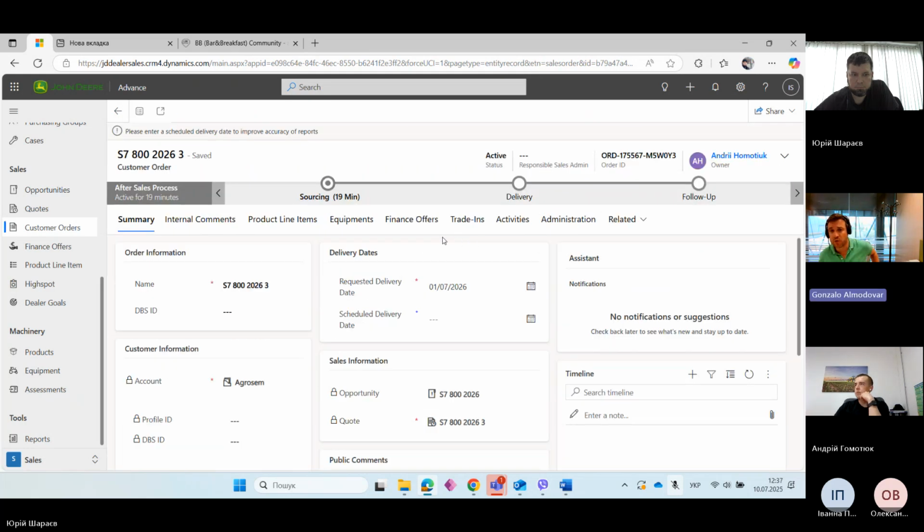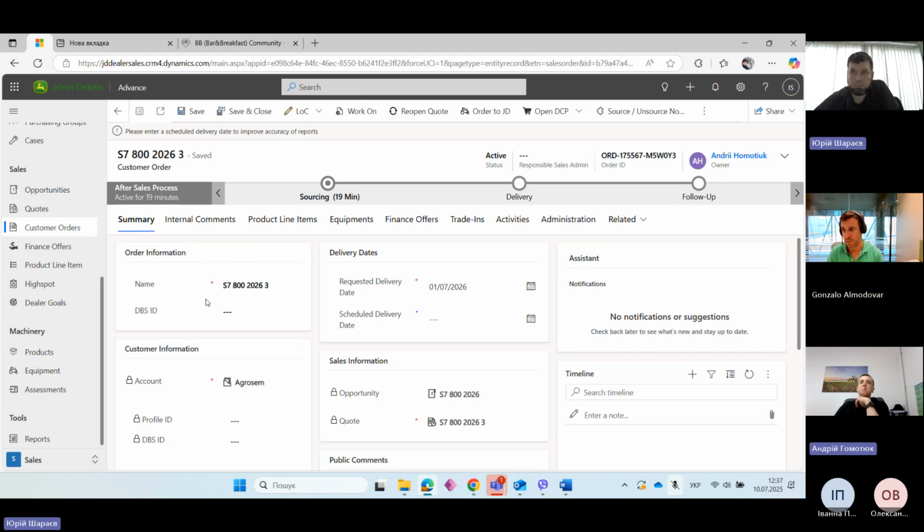This is how the customer orders look like. In the first page, the main thing we need to do is, and this is a question to you guys, who is today ordering the machines? You? Yep. Okay. Is there any administrative person doing that job, or you do that? Control the deliveries, communicate the sales in DCP, communicate with parts department or service department to prepare the machine.